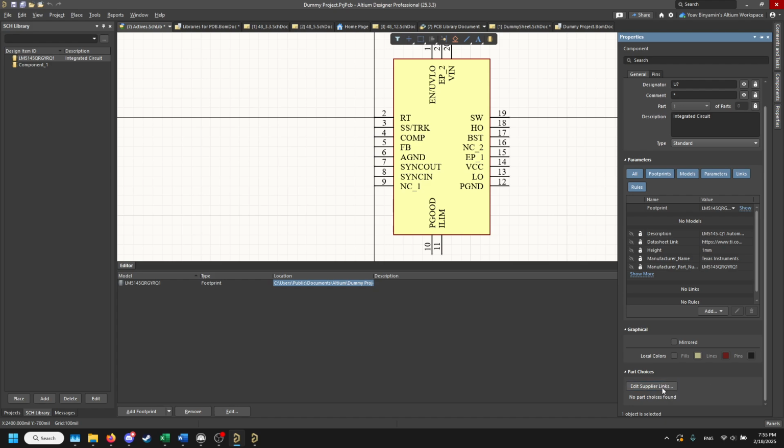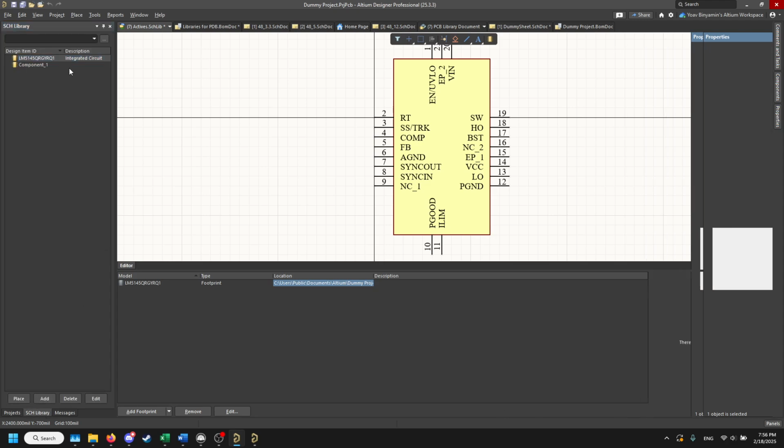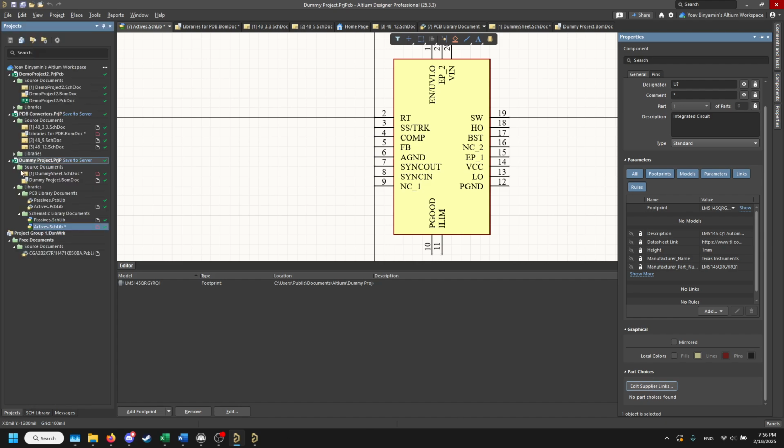Please. You should be able to edit the supply links. I don't know what's going on, guys. Doesn't work.